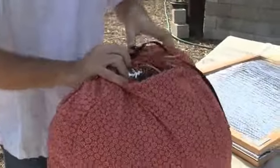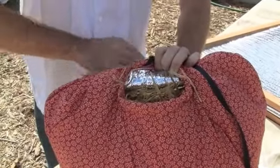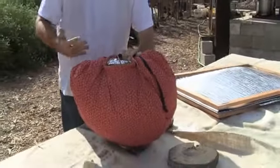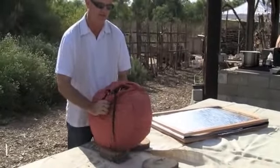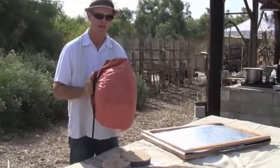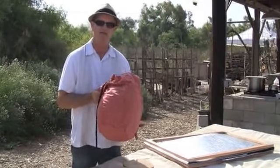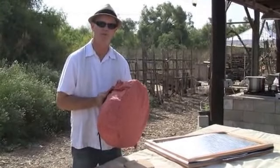We've added a bit of the mylar on the inside. So this will face the inside of the oven, will reflect most of the heat that's being brought in by the sun back into the oven. This then becomes just a very easy thing to just kind of close up the opening, pull out again. Again, very easy to make, very easy to transport, something that can be made with local materials and should work very well for our purposes.